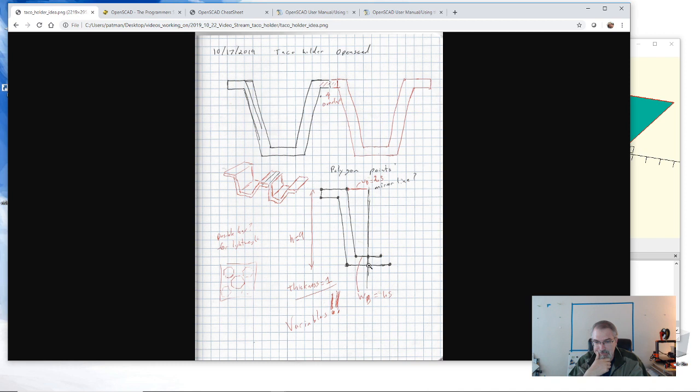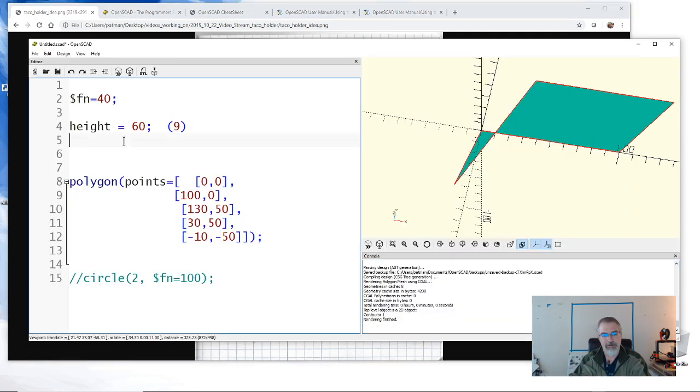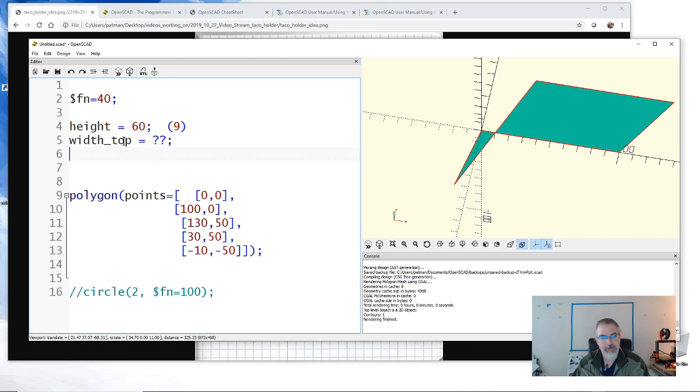1, 2, 3, 4, 5, 6, you know, 7.5. We get that lower width and higher width, and it has a little extra width. So we can say width top equals... I'm not going to know what it is right now, but I know over here I wrote something. Let's see, and I'll say width bottom. That way I can make them. These question marks don't mean anything. This is just me putting notes in here. Right here, I can put comments in the same line.